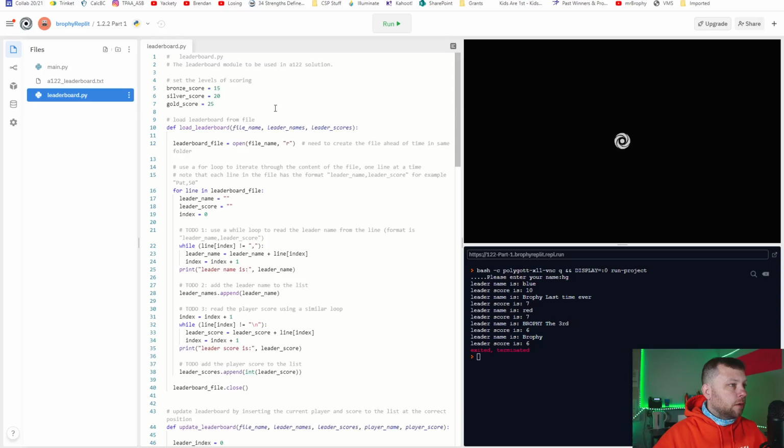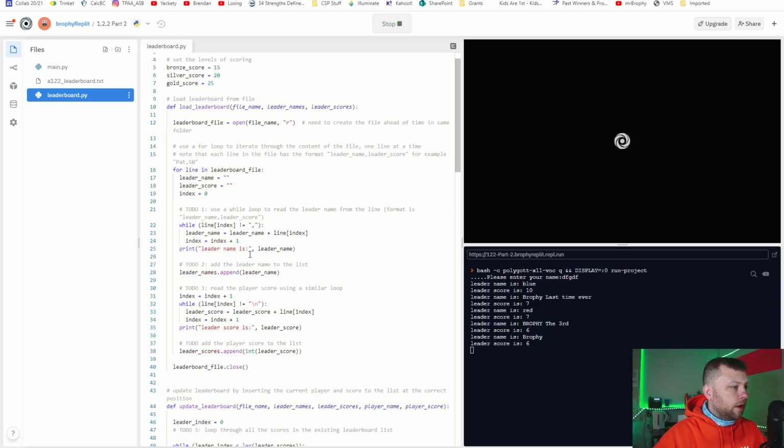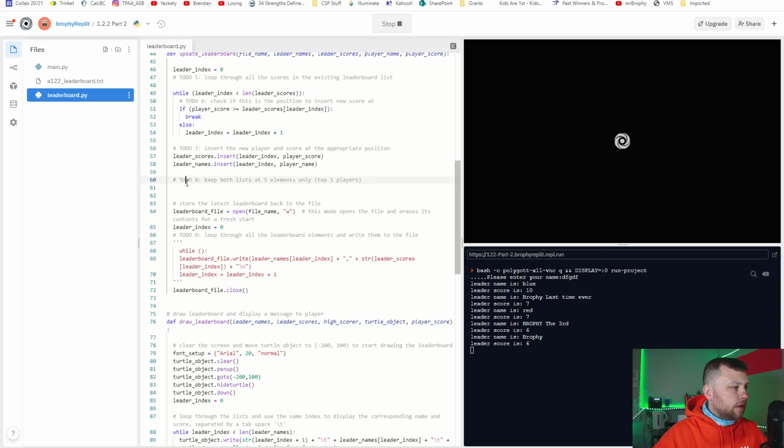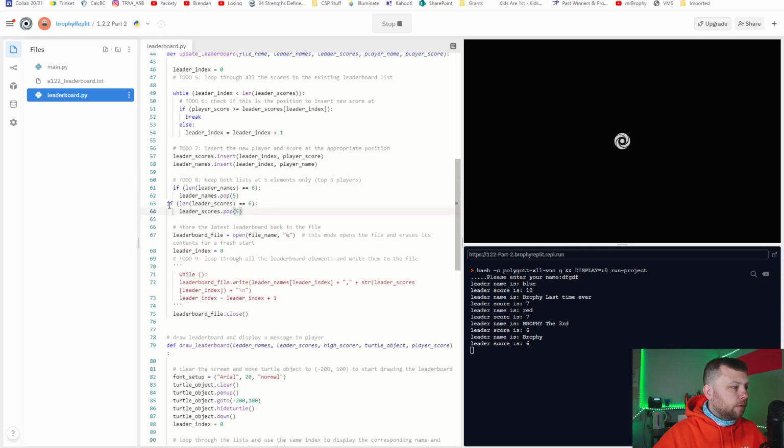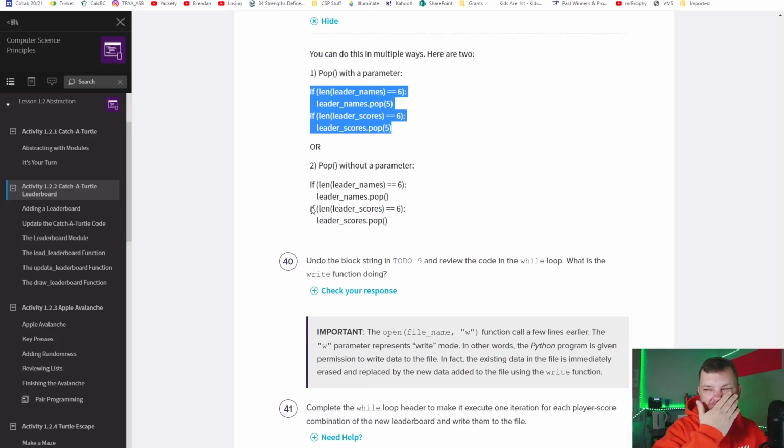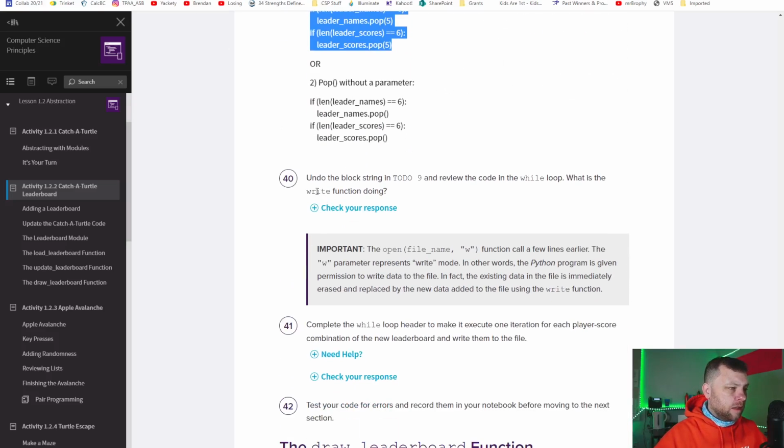So I'm going to go to the leaderboard function. This is in this one, right? And we are in step 8. We are actually going to paste it right there. Make sure my tabs are right. The way you can do this is highlight everything and hit the tab button. You can also go shift tab to go backwards if you didn't know that. Shift tab for backwards and tab to go forward. Okay, let's put those in to do 8. So that should pop off, so you should only have 5 items in the list.